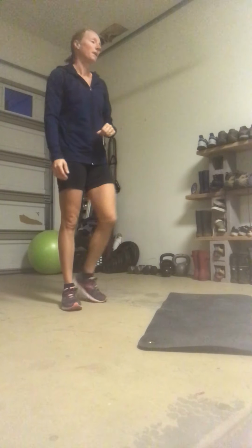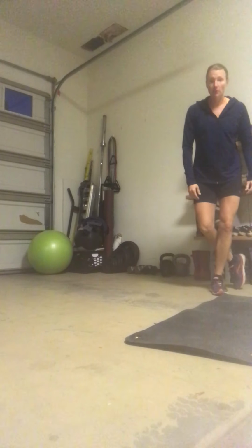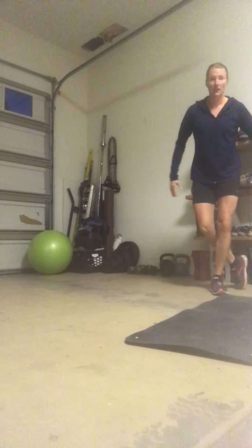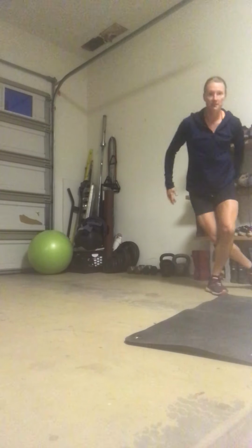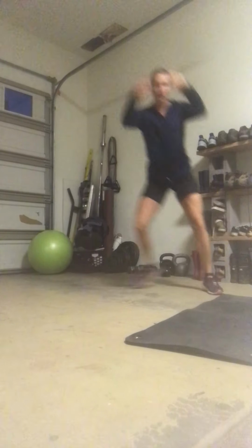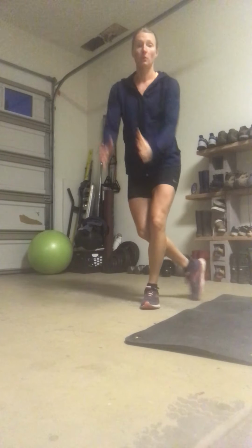Use those abs. Next are our speed skaters. Done these many times. Remember, our goal is to get as far away as we can. So it's up and away, just tap that back foot. Up and away, tap. Use your arms to help you out. The swing forward can help get you a little bit more vertical so that you cover more space.